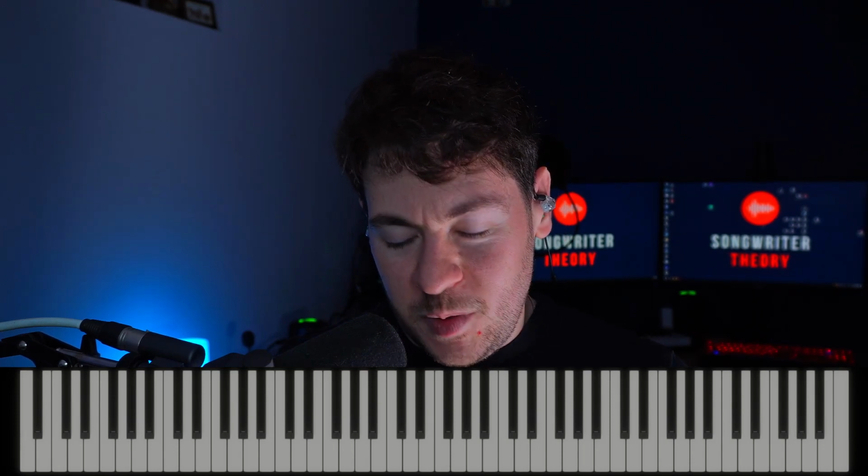Now, technically, a second inversion 3 chord would also accomplish this, but the 3 chord, unfortunately, is probably the second most rare of the naturally occurring triads in a key. By pretty much all accounts, your 3 most common are your 1, 4, and 5. Which order those are in depends who you ask.